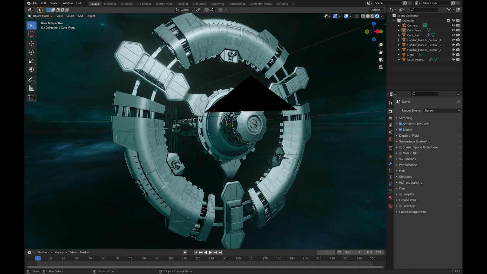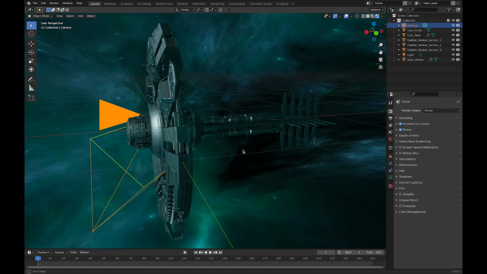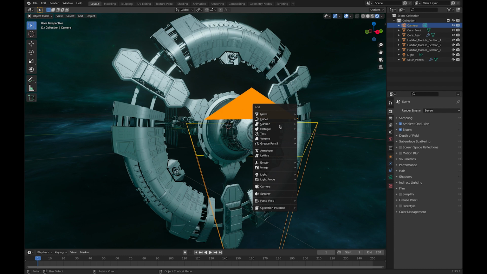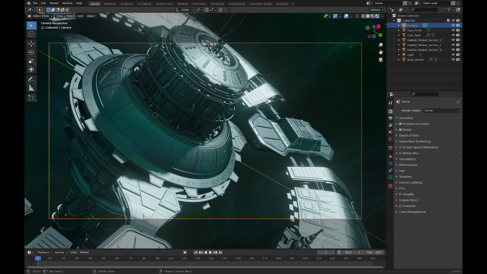Let's add some line art to this, right? So what you do need is a camera. So I've added a camera. If you don't know how to add a camera, Shift A, and you add a camera right there. Okay, so press 0 on your numpad and it will go into your camera. So I've chosen this particular shot. And let's quickly go over how you can add lines to your 3D art, right?